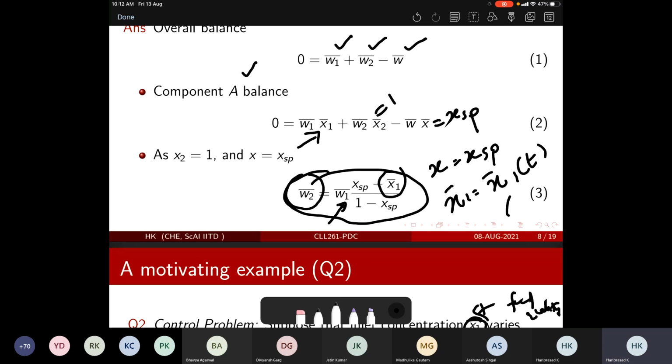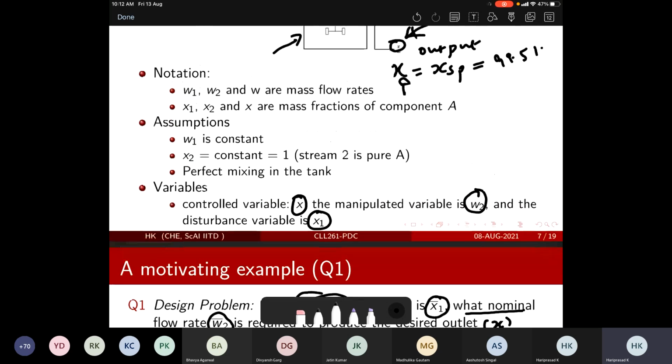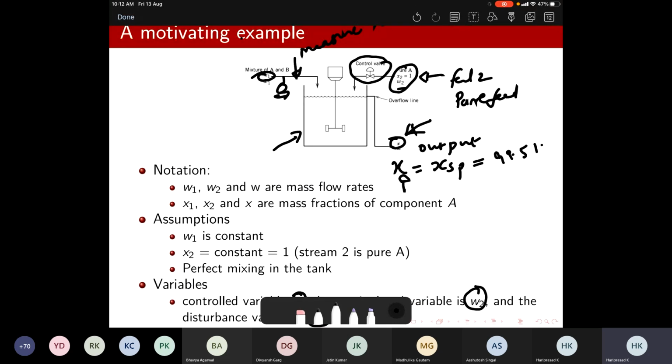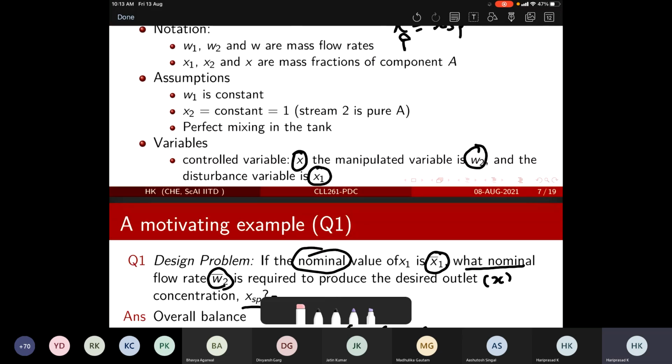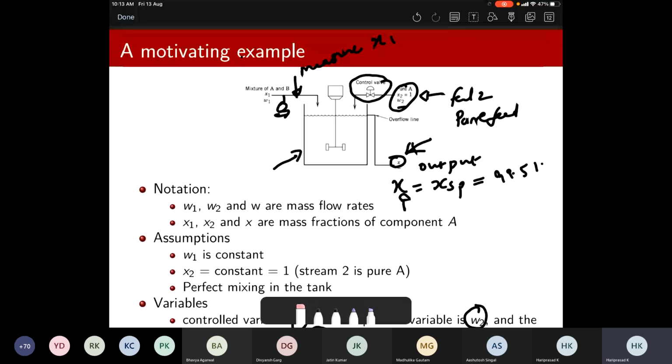But let's say you don't have any measurement of x bar 1 of t, what will you do? You don't know if it's varying or not. You only have access to your outlet composition because that is the final specification. You check it, and there is some variability. Where is this coming from? If you are not placing a sensor on x1 to see the variability or the value, what will you do? So that's a problem. By common sense, there are two or three ways you can mitigate it.